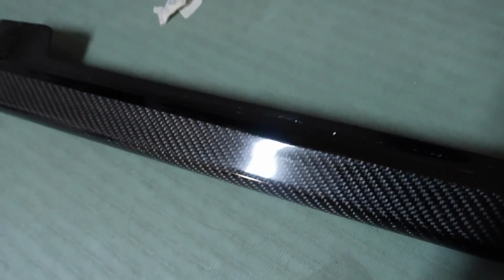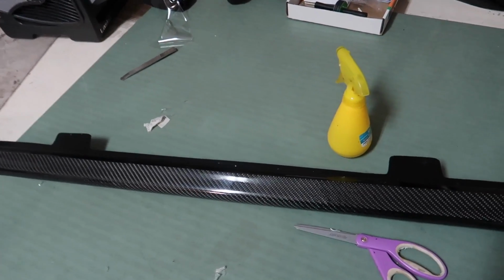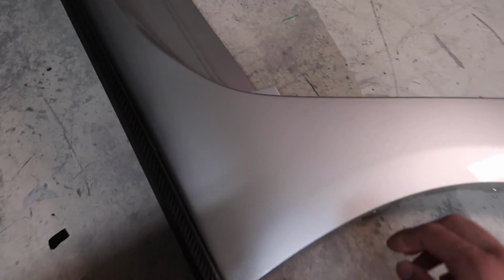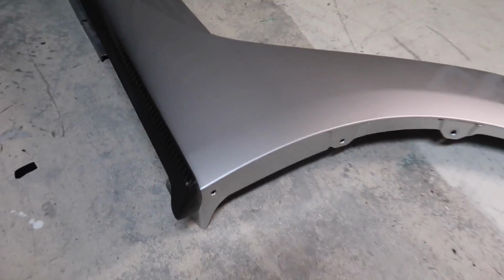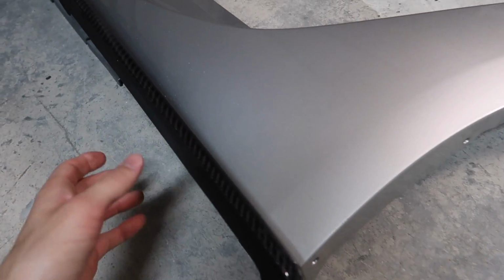I don't know if you guys can tell, but here's the little edge here. I wanted to do that because these will be taking a lot of damage since they're super close to the road. And I actually wanted to show you guys, so these are my OEM side skirts that I actually took off for the install. Don't worry, I'm gonna show you guys how to take those off in a few minutes.